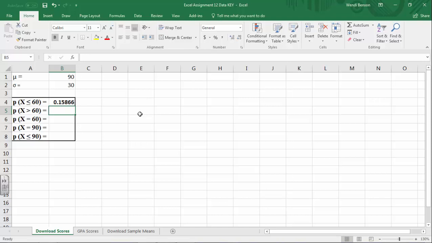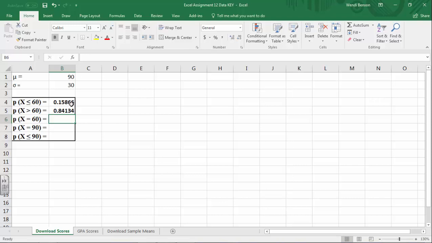Well, none of those functions I showed you gives you greater than, but to get that, you take equals 1, the probability of any outcome, minus the probability of less than or equal to 60, right? So we're getting rid of the probabilities we're not interested in, and we're left with an 84.1% chance that in that demo, the download speed is going to be greater than 60. See how that worked, right?